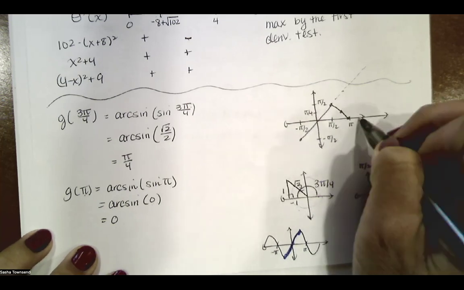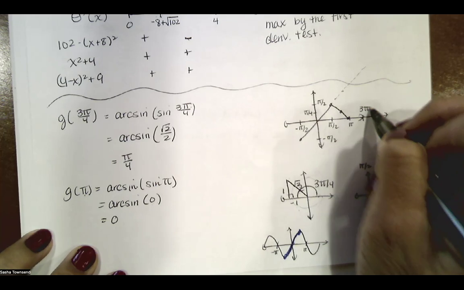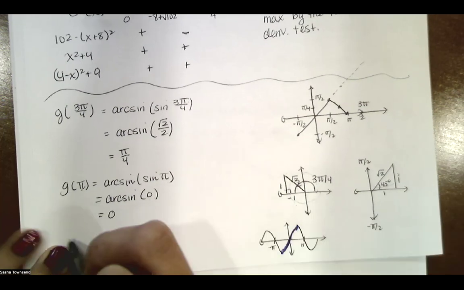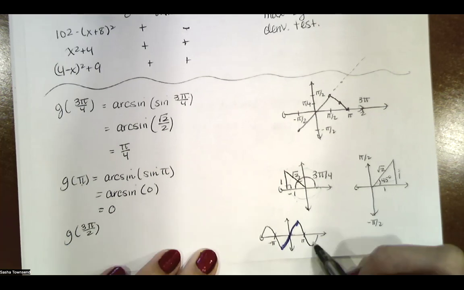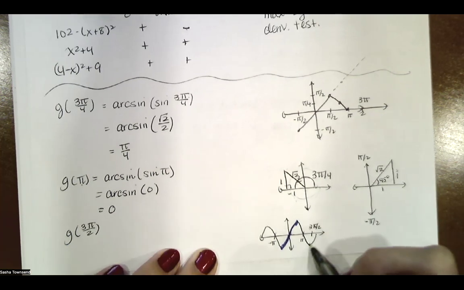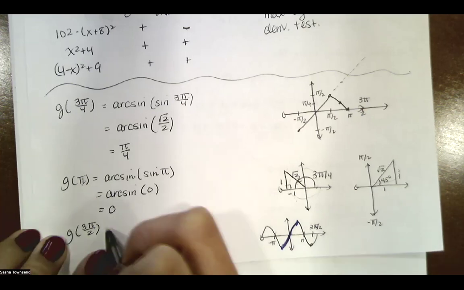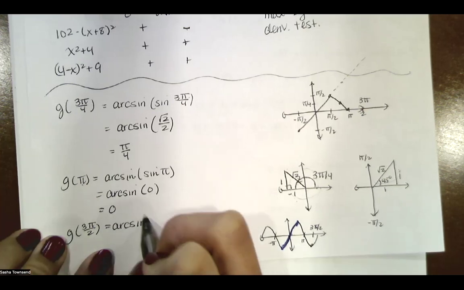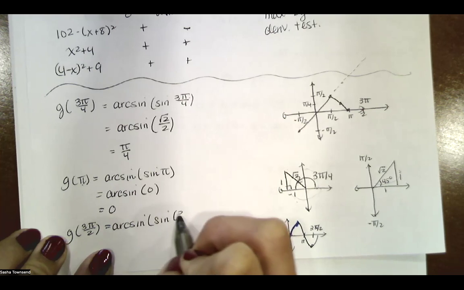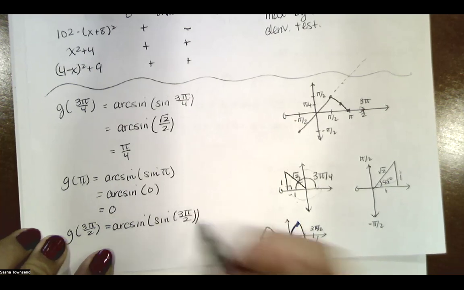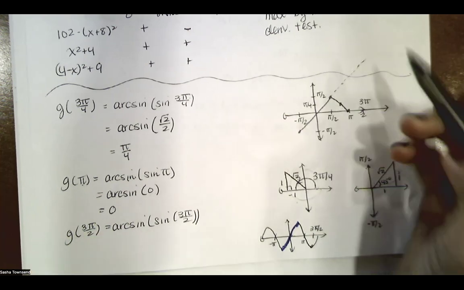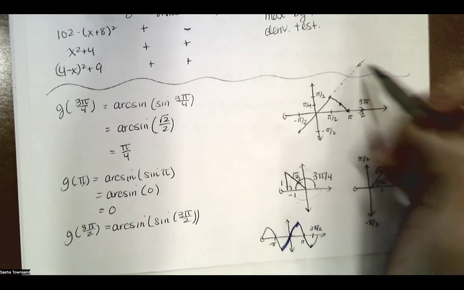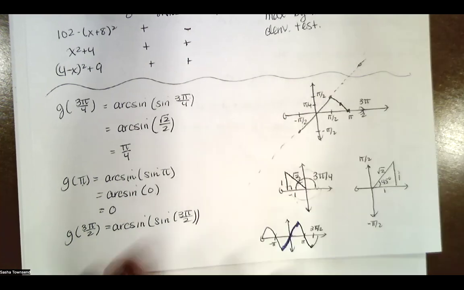And if we continue in this way, at 3 pi over 2, we say, okay, what is the sine of 3 pi over 2? Well, we know the sine of 3 pi over 2 is just negative 1, right? We're going to be right there at the bottom. But the arc sine of the sine of 3 pi over 2 is not 3 pi over 2 like it would be if the functions were 1 to 1. I would imagine that I would get just 3 pi over 2, and we just have that line y equals x, right? If the functions were 1 to 1, that's what we would get, but that's not what we have here.